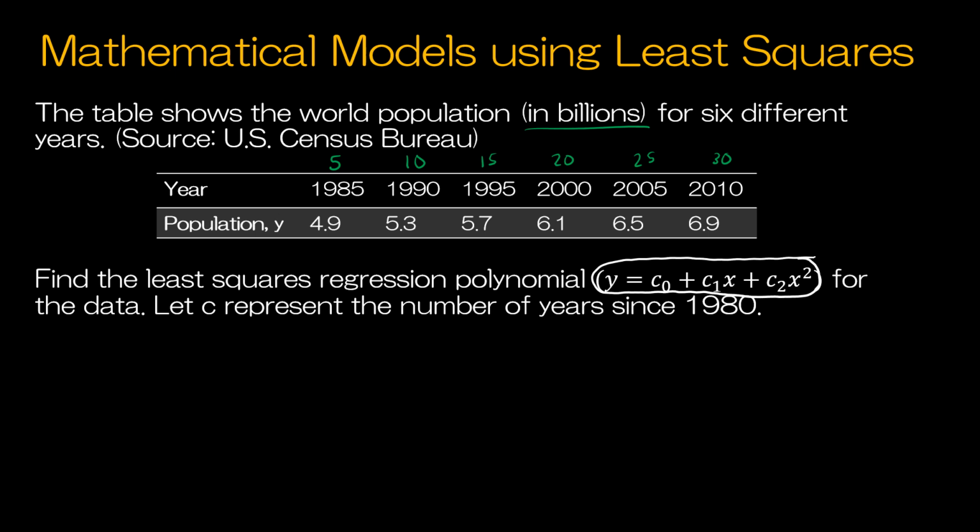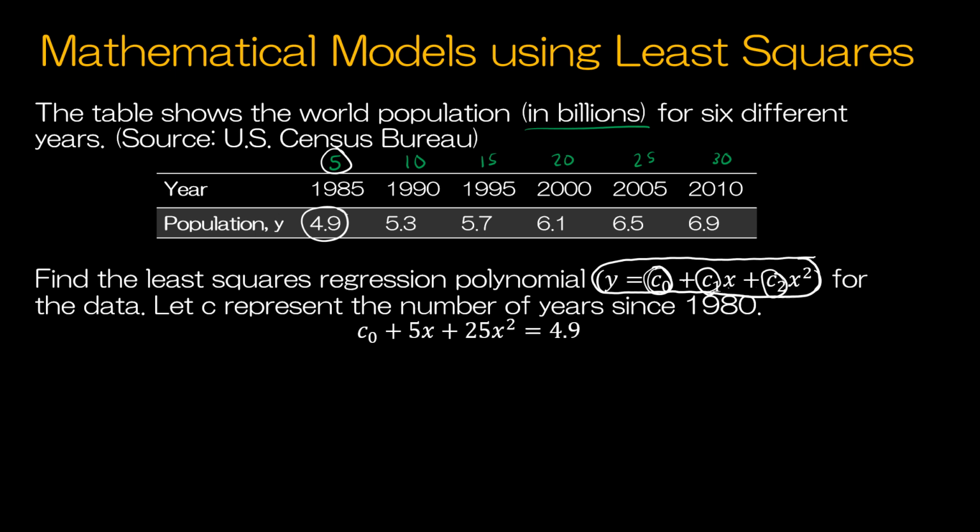Or in this case, they're asking us to just go ahead and go straight for the quadratic model. So using the quadratic model, we know it's some constant plus some constant x plus some constant x squared, all different constants. And we're going to use 5 and 4.9. So we're going to say y is equal to some constant that we don't know plus 5 times x plus 5 squared, which is 25, x squared.